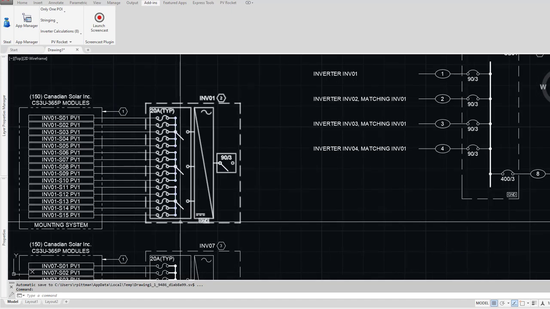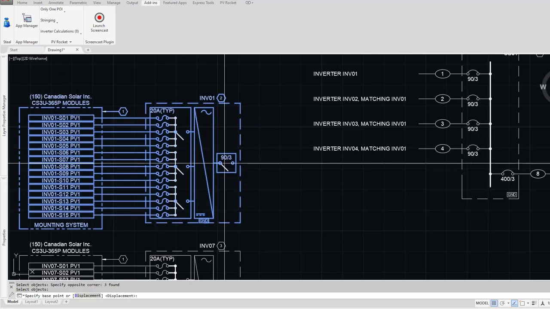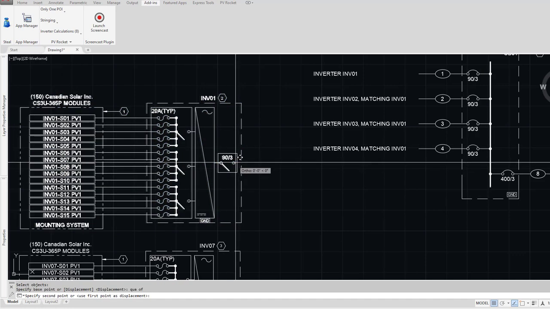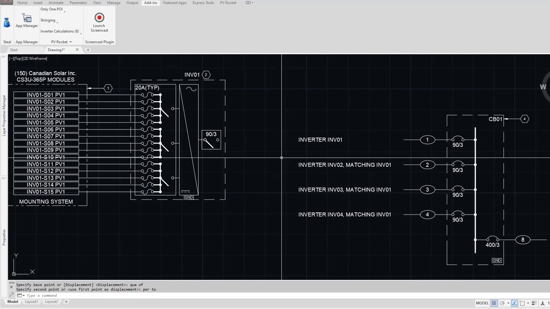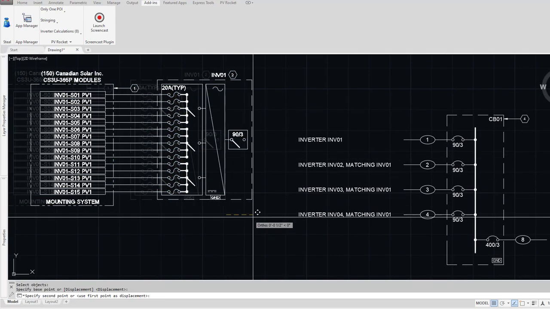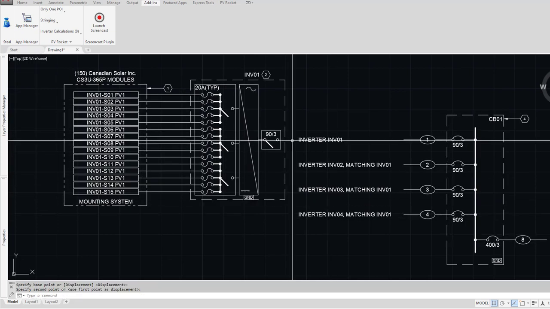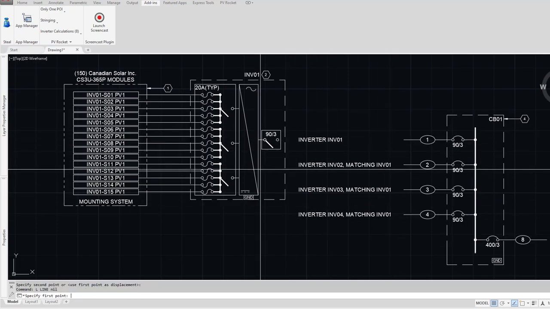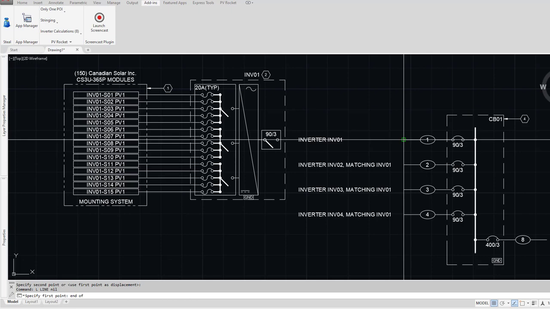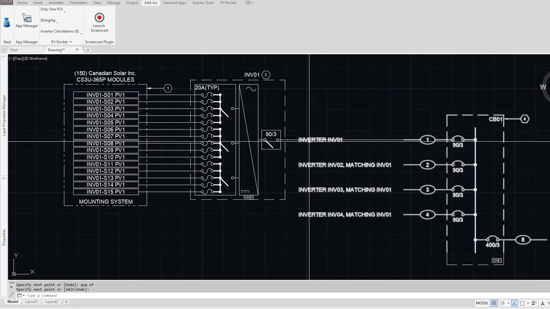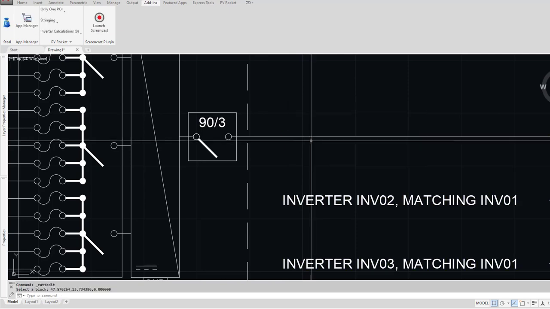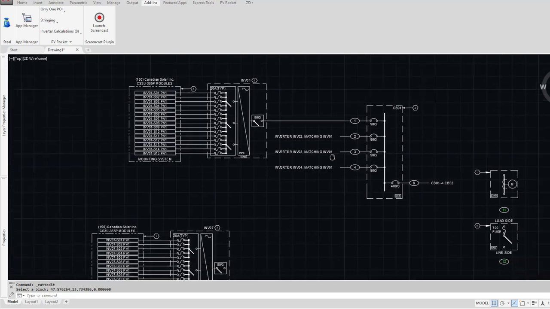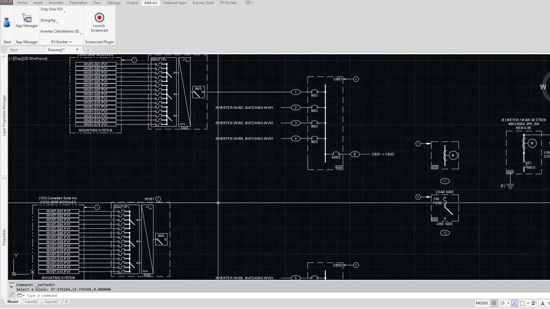So let me start to finish off the one line, and what you do is you just kind of move things around. Again, straight AutoCAD. So I move it up in line, and now the way we do it is I make a straight hard connection. So this text is not necessary there anymore. It's just kind of a guide, especially if you have drafters involved in the company. Your designer could be moving on to something else now.